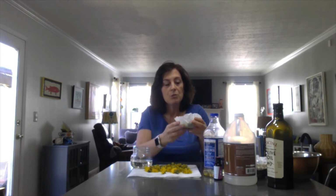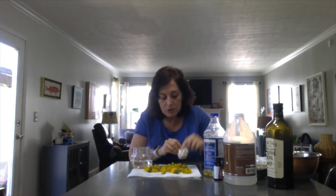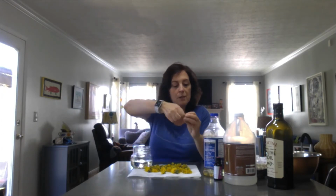What you want to do is put the dandelions right in there. Make sure that the stems are off of them if there are any, and it'd be nice to have it bug-free too. So make sure you're looking at them carefully to make sure that there's no bugs, which is what I was doing just before. And what you want to do is squeeze this whole thing together.